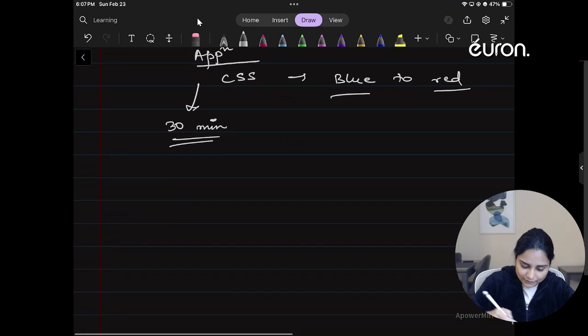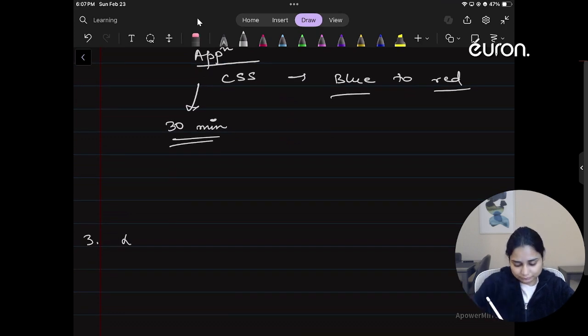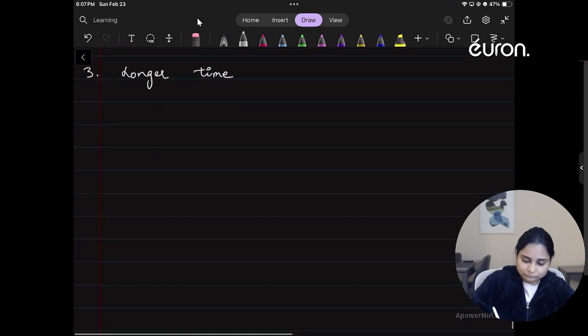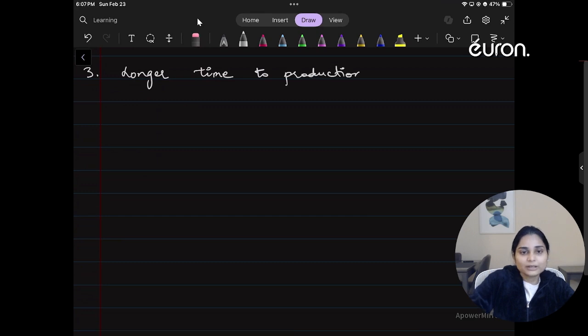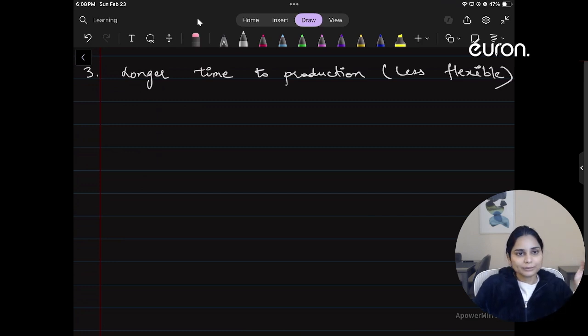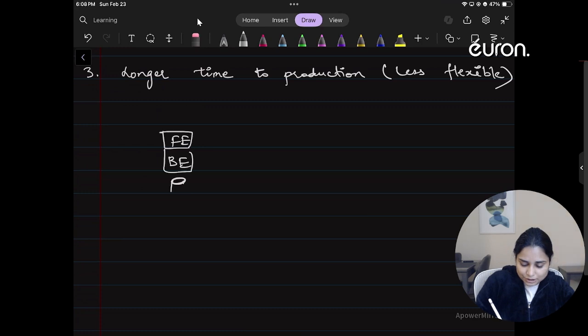Now, the next disadvantage is going to be your longer time to production, or we can call it less flexible. When you talk about a monolithic application, here your front end, your back end, your data storage, all of that is going to be at one place.